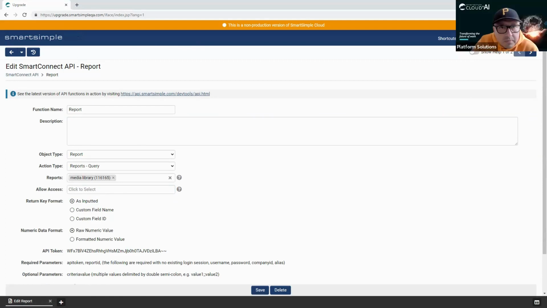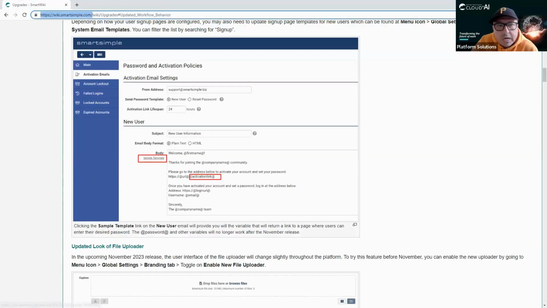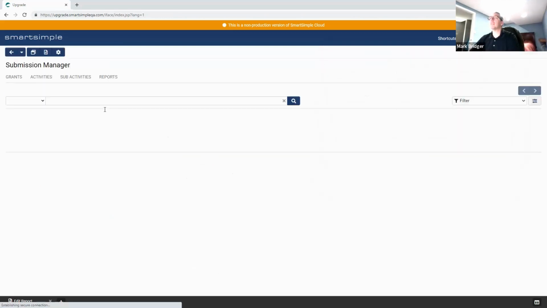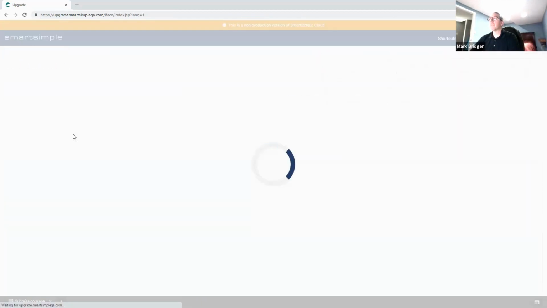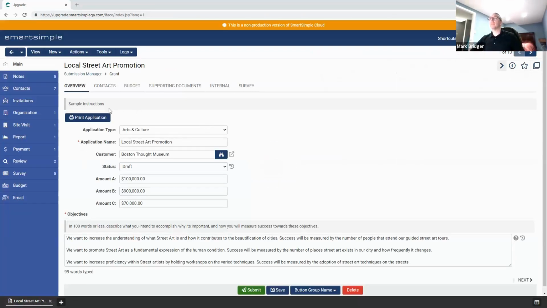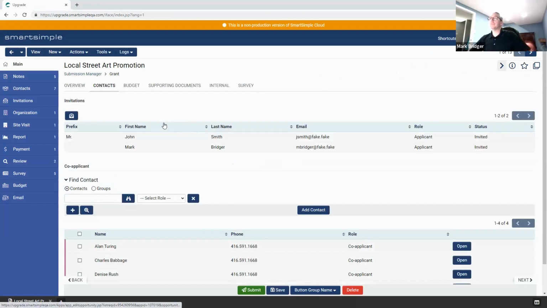All right. Next question. Can you review the new delegate option? How would a grantee add a delegate? Is it similar to the collaborator option? How is it different than collaborator? All right. So first of all, I believe you're talking about invitations. Sometimes I'm in here and I want someone else to contribute to my document, so I can go to invitations and invite someone to collaborate on this, or I can go to the contacts and add a contact and allow them to work with this.